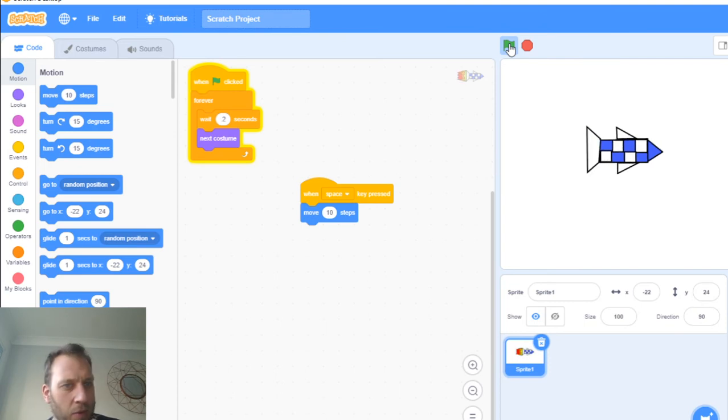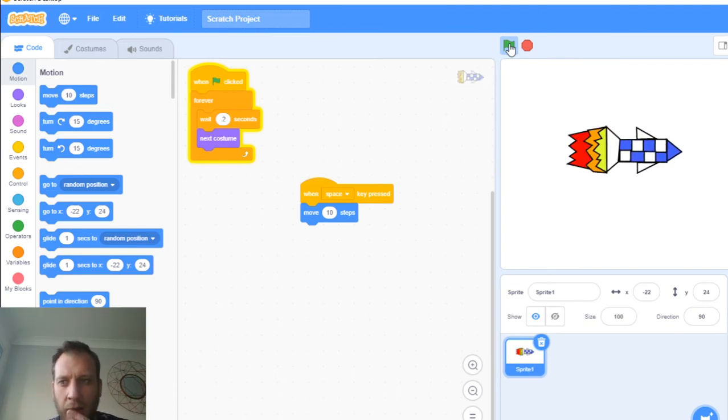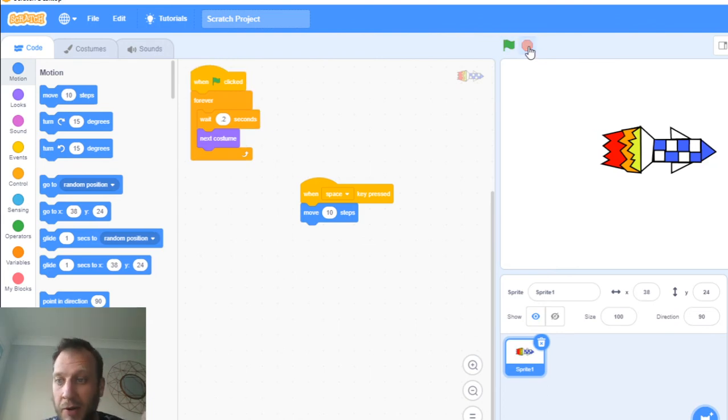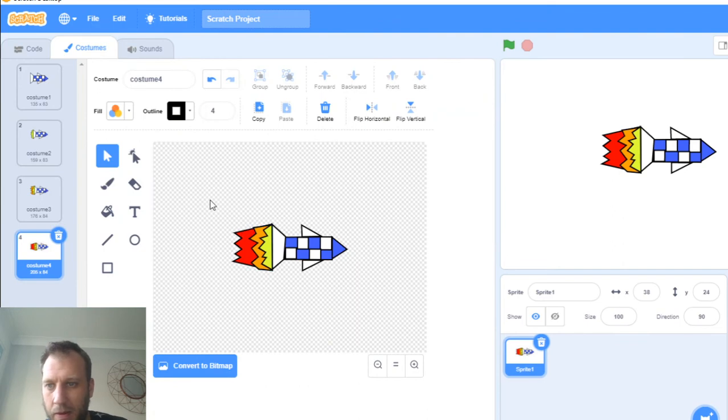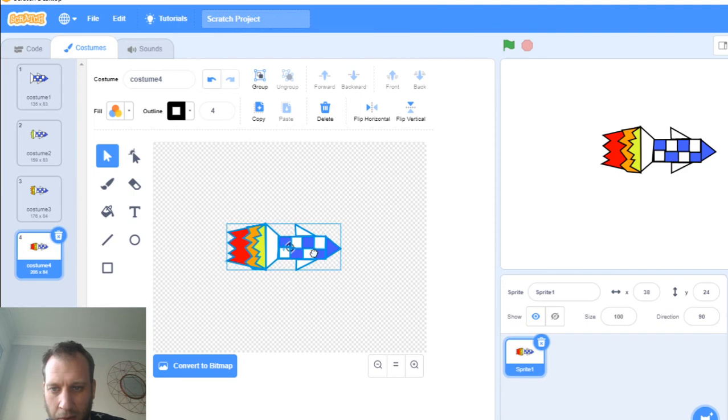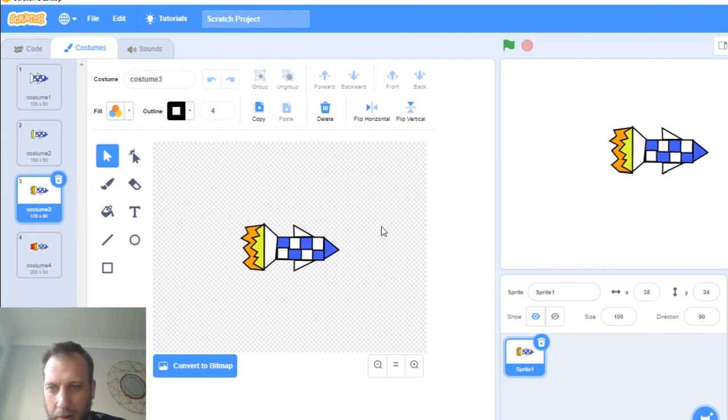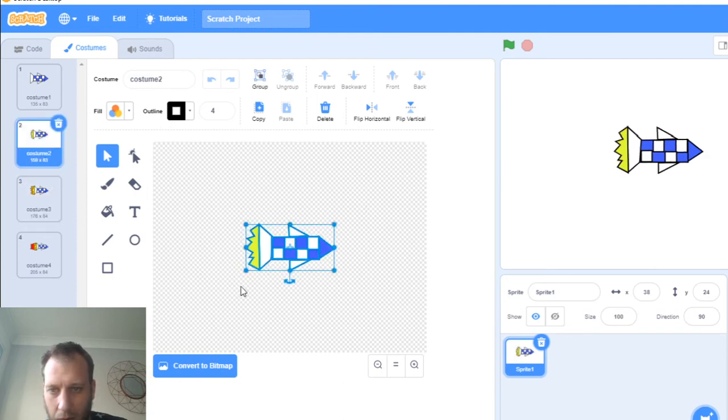Alright, okay, so it is moving forwards during the animation, so I'm going to have to look at that. Okay, let's just see if the spacebar is working. Okay, so at the very least it now moves in the direction we expect it to move. I'm going to have a rethink on the way I've drawn my rocket. So I'm going to have to move everything backwards a little bit. If I line it all up with where the checkerboard crosses, so that where that checkerboard is there, if I line that up with the middle, will that work? I hope so. So that one's lined up. That one isn't lined up. Let's try that.